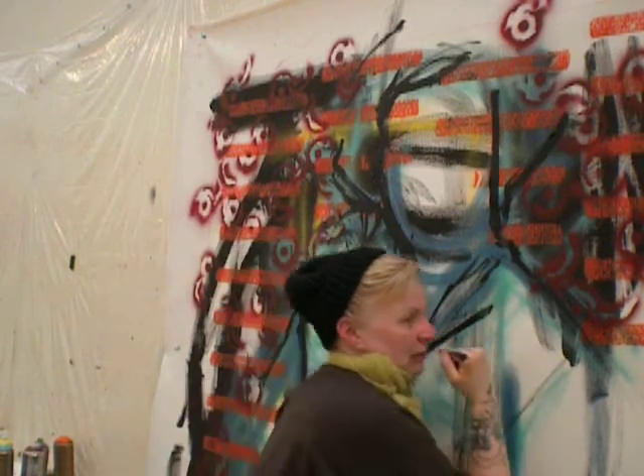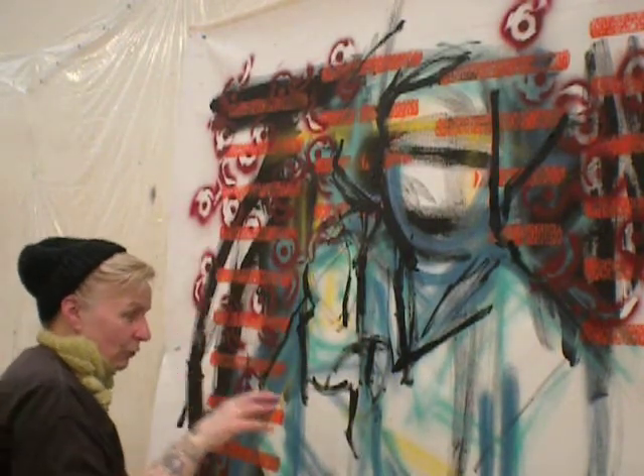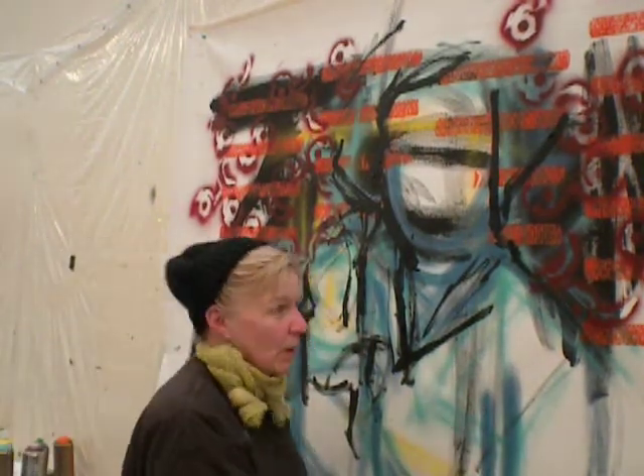I want this to breathe. I want this in someone's entryway, so that when they walk into their home, their apartment, wherever they live or work, they look forward to seeing her because she's alive on their wall. I talked about this earlier — I'm doing this painting of a girl and her dog. But it's not just going to be a portrait of a girl and her dog. There's an underlying intent, an underlying feeling, and an underlying story — a little narrative — that I have in my head.